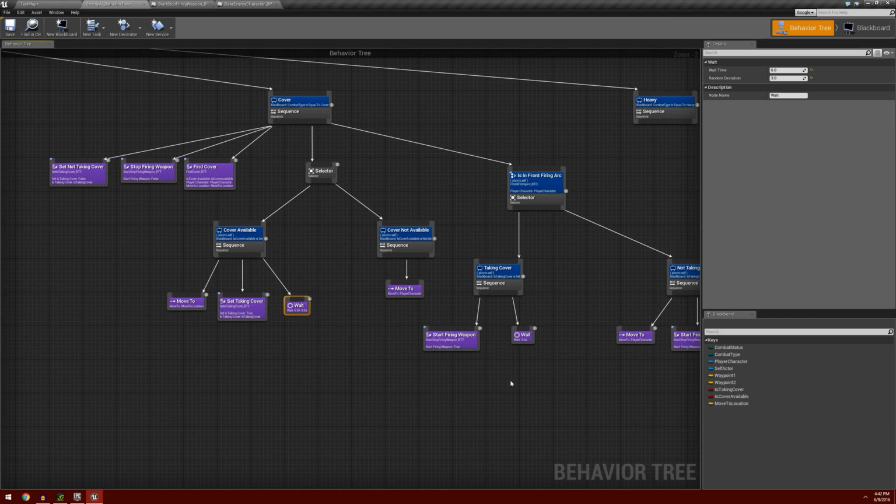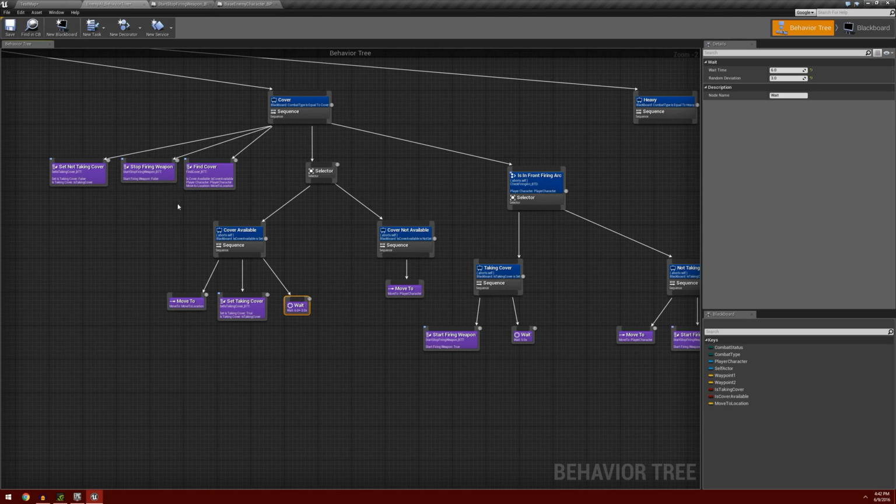So if we're coming from this node before, where we started firing the weapon and then we wait, it'll go ahead and stop firing the weapon for us. And by calling this set not taking cover first, by the way we set up the animation tree, it's not going to affect him because he's already standing up at this point. So this is not really going to do much other than just reset not taking cover.